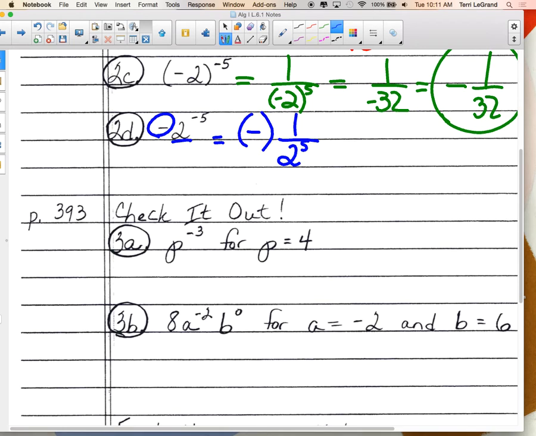Well, what's 1 over 2 to the 5th power? 1/32. So we still have our opposite of 1/32. What's the opposite of 1/32? Negative 1/32. Some of you might be thinking, wait a minute, you said those parentheses are important, but yet we got the same answer as the one before that had the parentheses. That's because it wasn't an even number. Good job, Devin. It's because it wasn't an even power, it was an odd power.